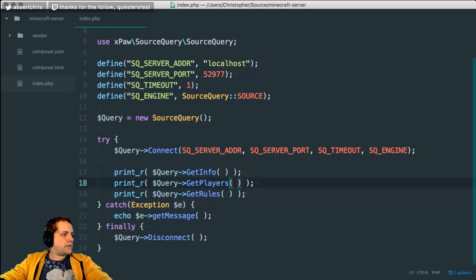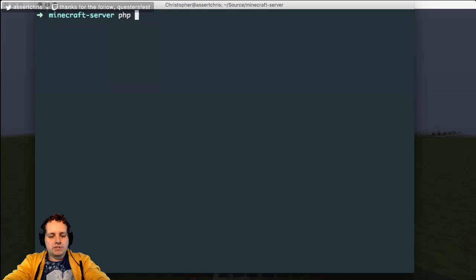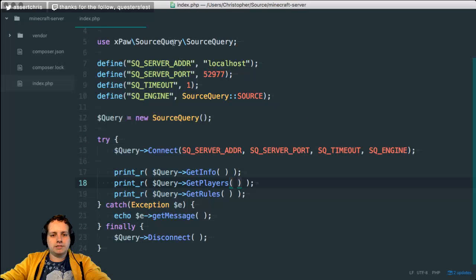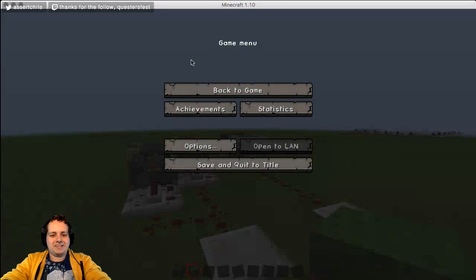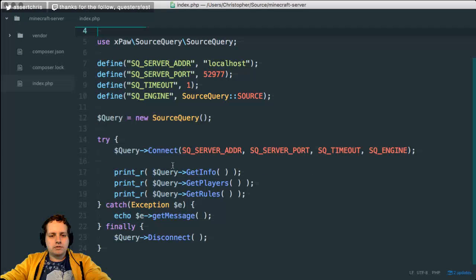Let's see what this does when we run it. We still have the server running, so we should be able to say php index and see what it gives us. No! Okay, so tip: the directory magic constant doesn't include a trailing slash. There we go. It's done nothing. What on earth? Is there an error in here? No, because then echo exception get message would give us some error stuff.